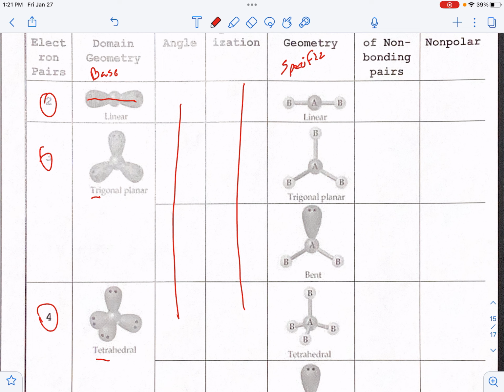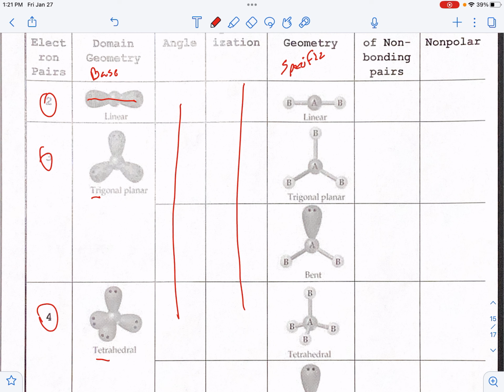Okay, you are looking for 1A, 2A, 3A, 4A, 5A, 6A, 7A, 8A. That tells you the number of valence electrons. So that's what I'm going to refer to. And remember, the perfect number of valence electrons is 8. And so each thing is trying to get to 4 pairs. So we're going to start off with TeBr6.